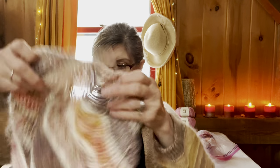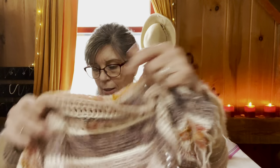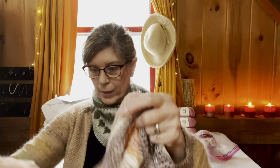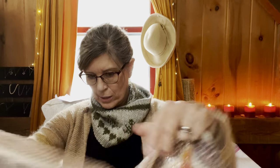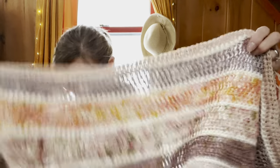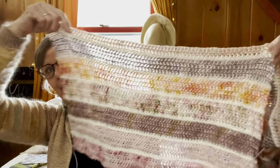But I love how it's turning out, and I love how simple it is. This was perfect retreat knitting, as well as socks. Let's try to get it. Right side, here we are. Yeah, I think we're on the right side. So here is the beginning.